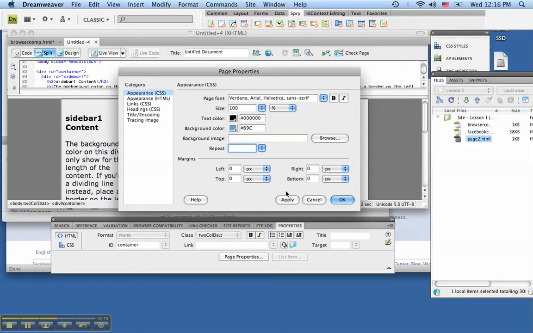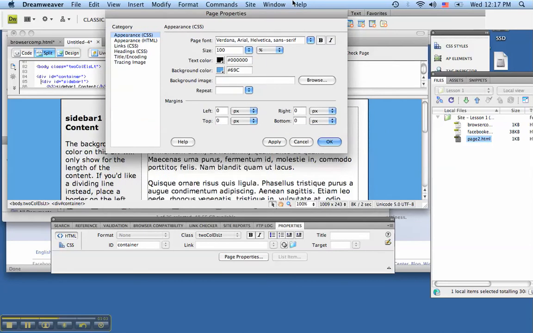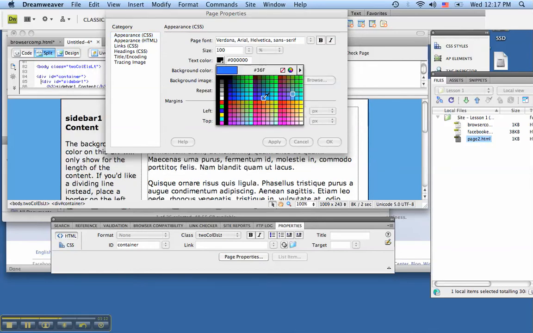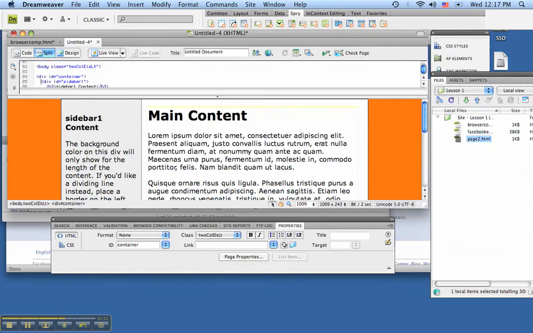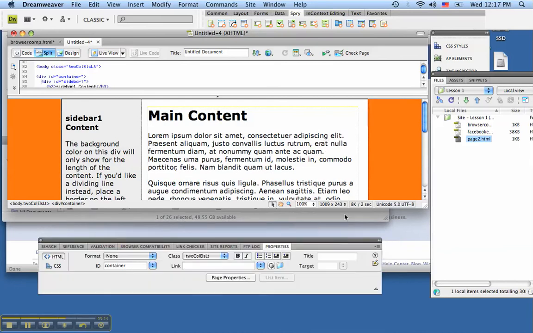And let's see what it looks like with those changes. So I'll hit apply. It doesn't mean that they have been finalized or that this is saved. It was just showing me what it's gonna look like. Well, that blue is not my favorite. So let's go ahead and, well, I'm gonna go wild and get the orange, and we're gonna have an orange website. So now we can click OK. Probably not better than the blue, but it was fun.